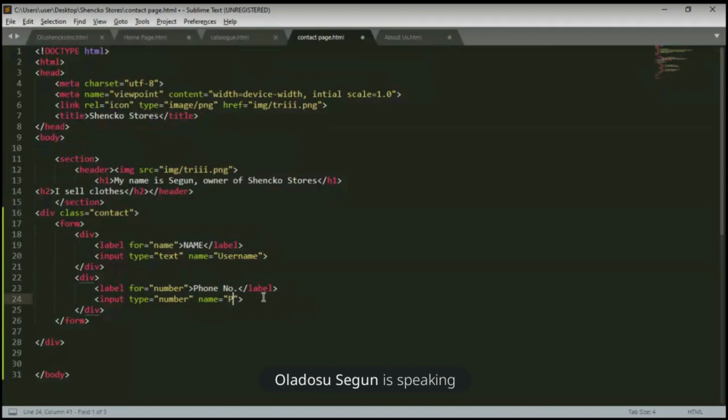This one will now be phone number. That's it. Then you can create email address. You can create anything of it. As a matter of fact, you can actually copy and paste and just edit. You understand? So let's save.